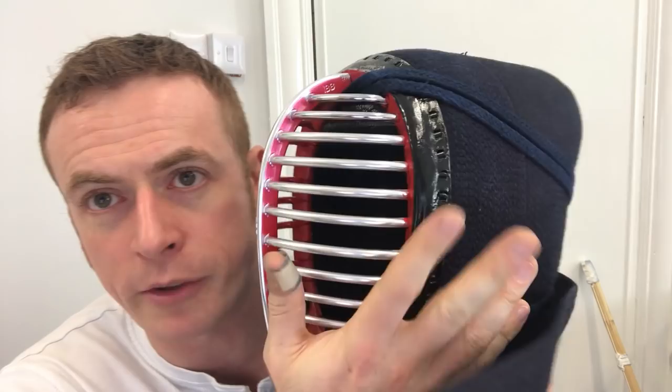Now, the membochi is this part of the men here, this hard part that's black and red. It connects the cage to the futon. Now, this is painted with a synthetic urushi lacquer. It's not real urushi. Some places use real urushi, but that's pretty much stopped now because real urushi tends to chip off really easily. The only way to get it so it doesn't chip off really easily is to put six or seven coats on, which takes about 3 or 4 months, and nowhere does that. Nowhere is doing that. And the other problem with real urushi is it's quite highly poisonous as well.